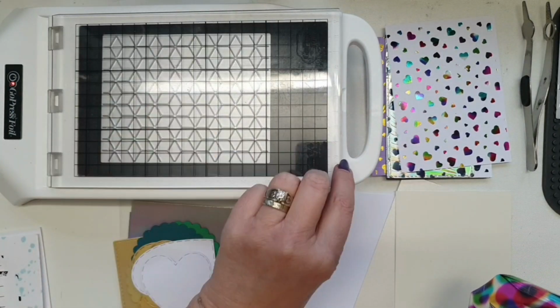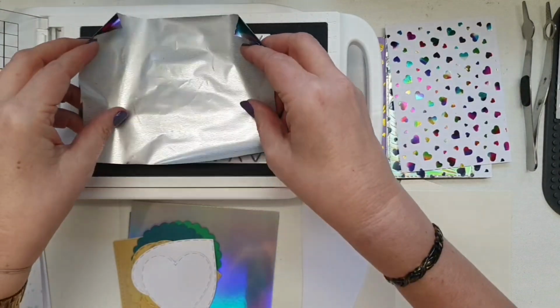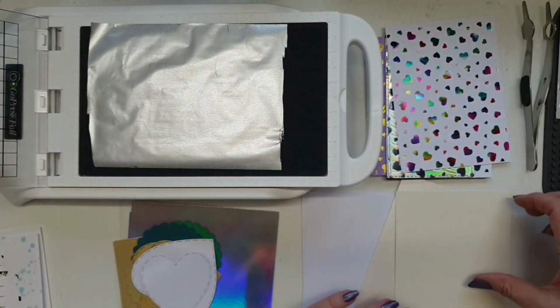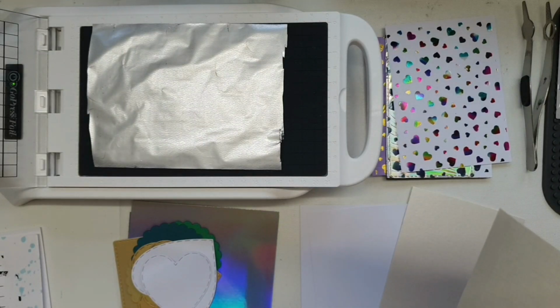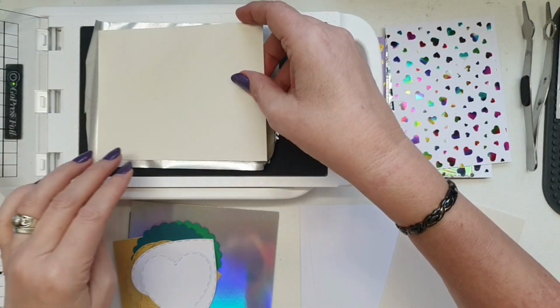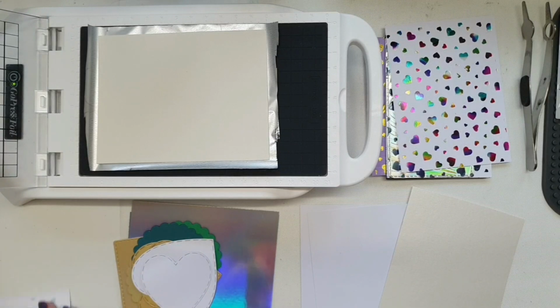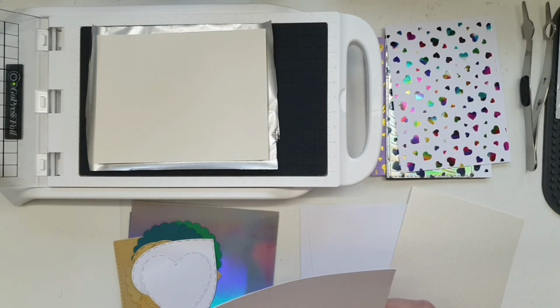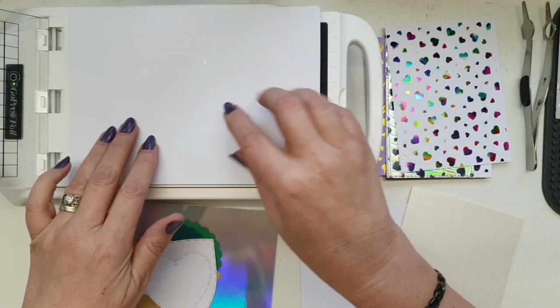So my plate is on my machine, and I'm just going to lift the lid, and I'm putting my foil face down onto that plate, and then I'm going to add my piece of card. Now, when you first start, I would suggest that you start with a smooth card. I was chatting with Lorraine yesterday, and I basically said, are there any things that you wish you'd known before you started? And this was one of the things that she said to me, was start with a smooth card. You can use textured card, you can use holographic card, you can use satin card, you can use all sorts. But until you get used to it, I would use a smooth card, and then you can see where you're going.